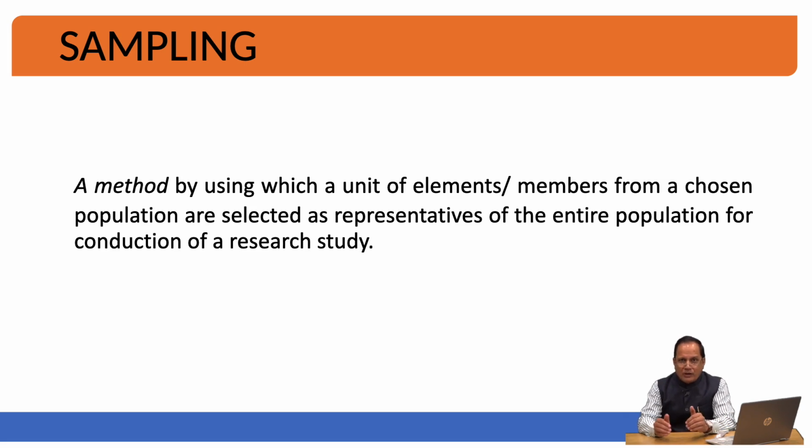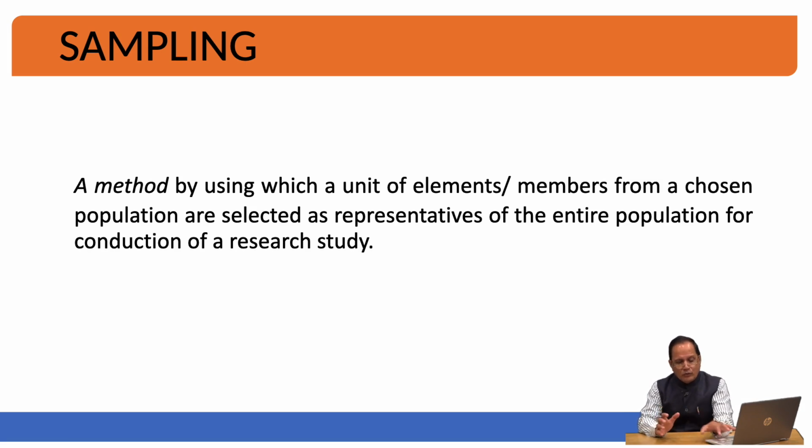Now, sample is the set of objects or subjects taken from the identified population for research. In the sample from the population, we select by using the randomized method or non-randomized method for conduction of the study. Now, we have coined two more new concepts, that is randomized and non-randomized.